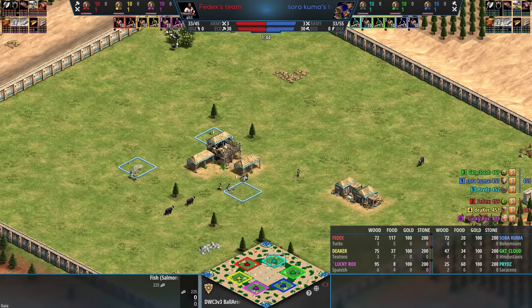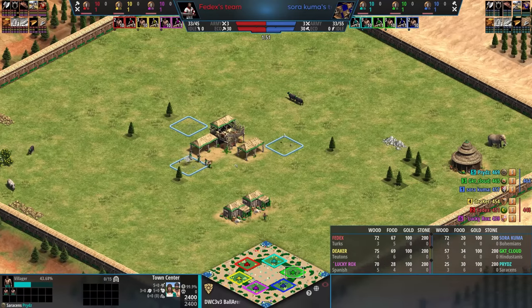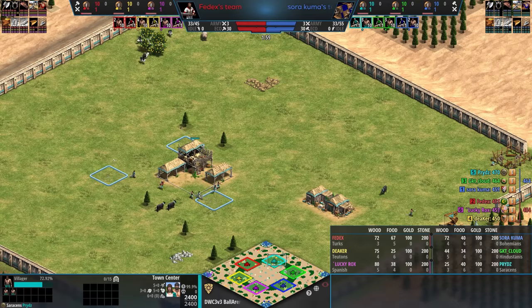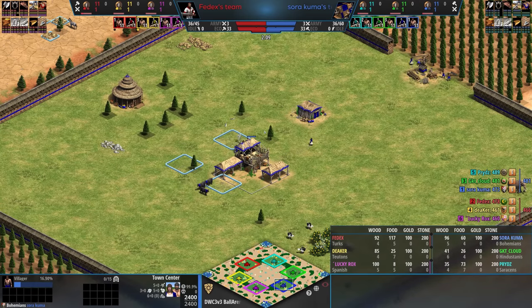And then here in the teal, we've got Prides, teamed alongside Cloud, who's the team captain, playing as the Hindustani. Sorry, Prides is playing as the Saracens. Cloud is playing as the Hindustanis. And then the other flank then is Sorakuma, who's playing as the Bohemians.